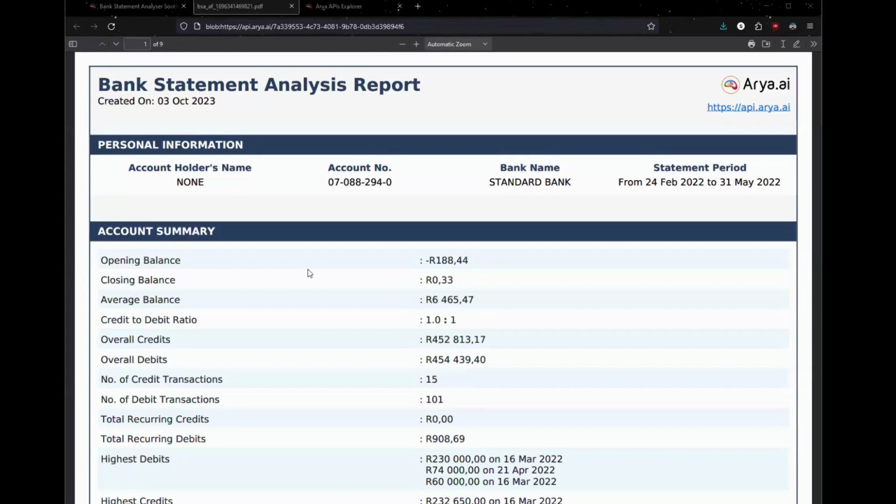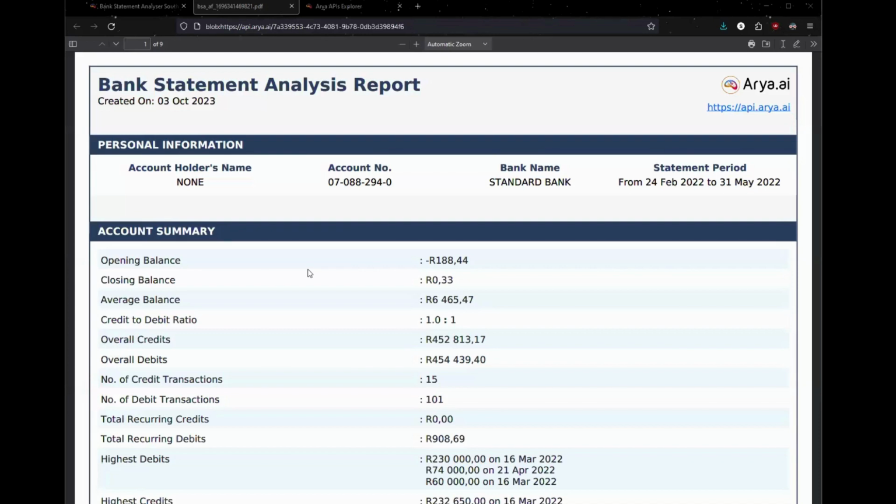The second follow-up question was, will it support all banks in South Africa and Zimbabwe? Yes, our API currently for South Africa supports all the major banks in South Africa and Zimbabwe. I'll name a few, such as ABSA Bank, FNB, Nedbank, Standard Bank, to name a few. So yes, we currently support all the major banks in South Africa.